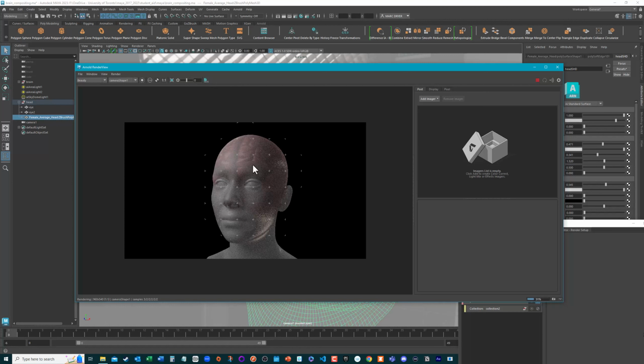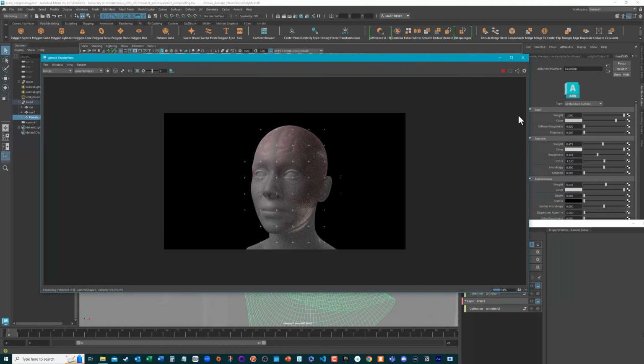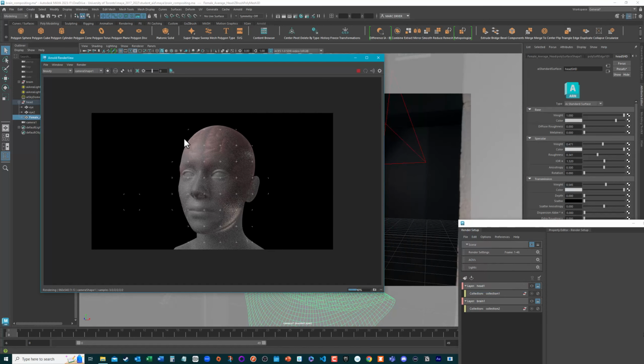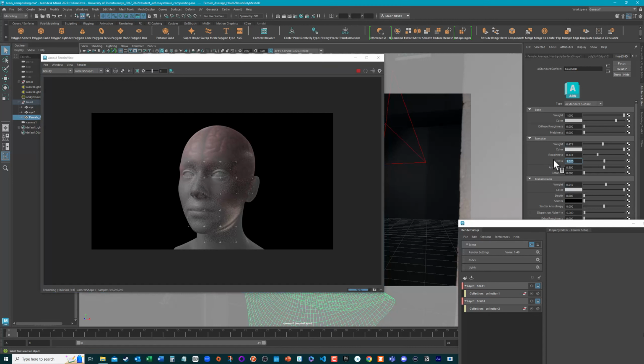And that's because Arnold is a physical renderer, so it's treating it as if it's being refracted through this transmissive surface. So you could solve that here in Maya by taking this head material, turning down its index of refraction to a lower value, like 1.1, so you won't see as much distortion.